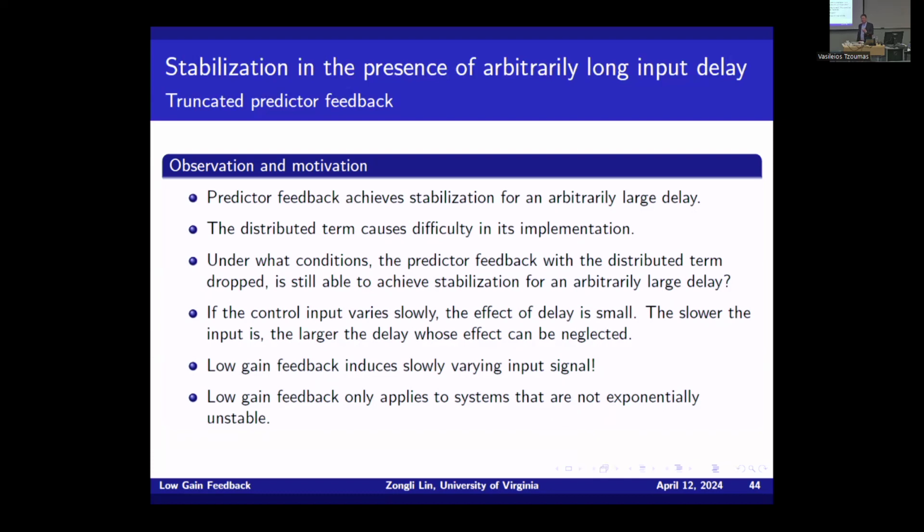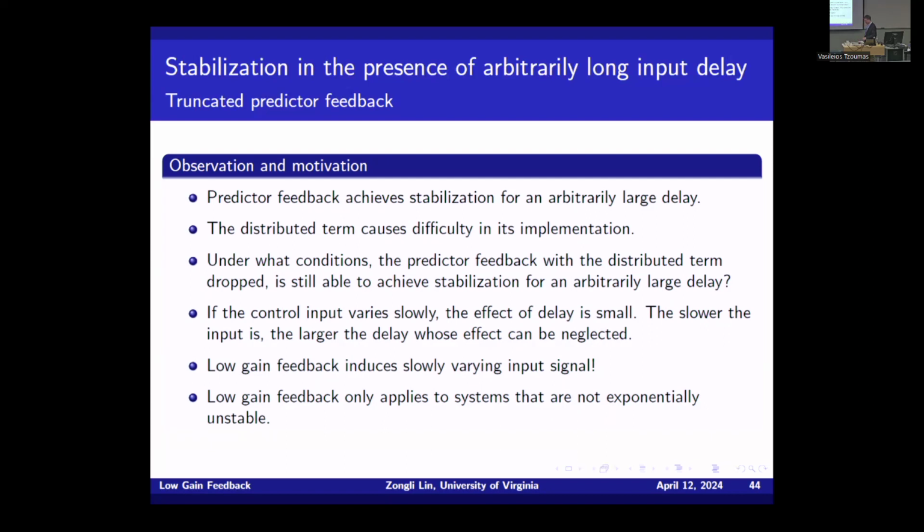Now the question is, low gain feedback can do it, right? But then low gain feedback requires the open loop system eigenvalues to be in the closed left half plane. And that's identical to what we apply low gain feedback for with input saturation. So I see the connections, right? I use the same tool for two different problems, but it has to work for the same class of systems.